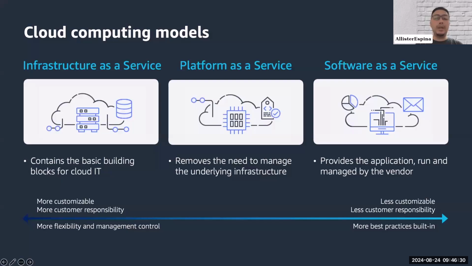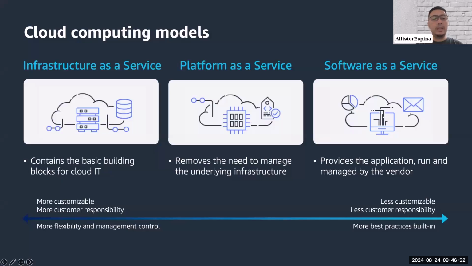And then for some, you just want to consume, or readily use the application. Even building or coding the application, you don't need to bother, you just want to use it right away. So this is the service delivery model of SaaS, or software as a service.